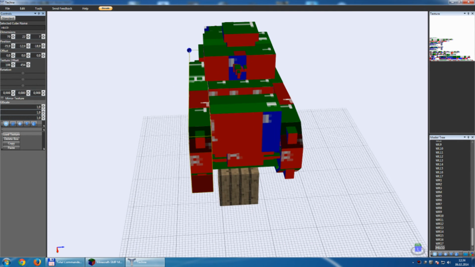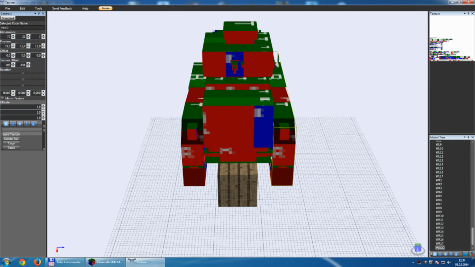So we have now a hitbox for the left track, and hitbox, copy, paste, for the right track. So how do we name it? If you look from the front to the tank, normally this would be right and this would be left. Well, quite different.